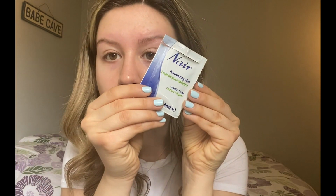Okay, that's pretty good. Then what I'll do to get rid of any extra wax is I'll grab one of these post-waxing wipes and I'll just run it over the areas that I waxed. If you have any extra hairs, go ahead and go at it with tweezers, but honestly, I think I did a pretty good job, so I don't even need to use the tweezers this time. Okay, and since this stuff is oily, I'm gonna go wash my face and then I'll be right back.